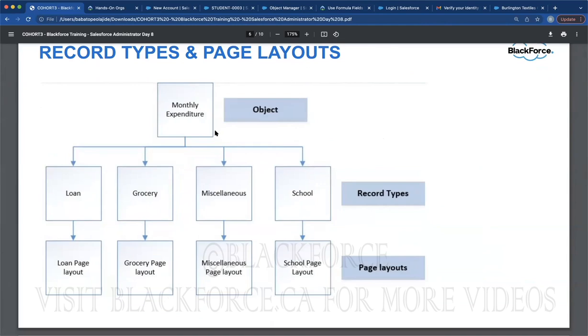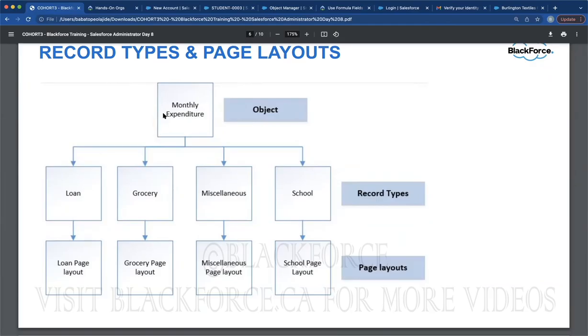We have what they call, let's say, a monthly expenditure. This is an object. What are monthly expenditure according to a business? Monthly expenditure according to a business could be loan, grocery, miscellaneous, or school. These are the types of monthly expenditure.